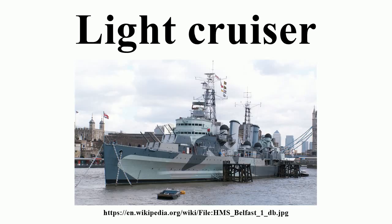The first small steam-powered cruisers were built for the British Royal Navy, with HMS Mercury launched in 1878. Such second- and third-class protected cruisers evolved, gradually becoming faster, better armed, and better protected. Germany took a lead in small cruiser design in the 1890s, building a class of fast cruisers — the Gazelle-class — copied by other nations. Such vessels were powered by coal-fired boilers and reciprocating steam engines and relied in part on the arrangement of coal bunkers for their protection.